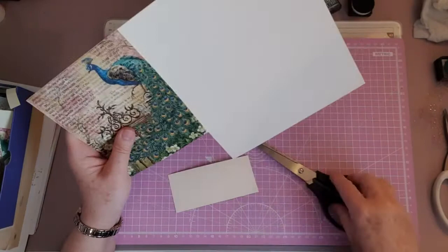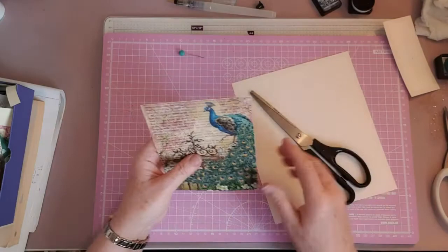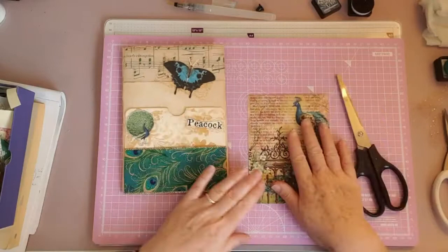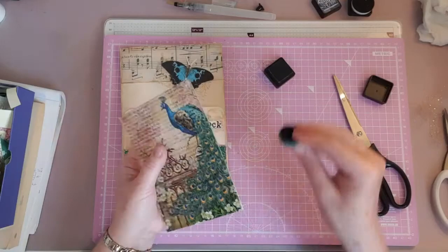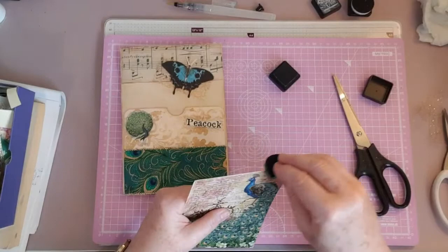This is lovely — it feels really nice, got a really rough surface because the Mod Podge dries hard. It's very tactile. Then we'll cut round this and cut that piece off — that might be handy for a tag. I'm feeling a bit better about this peacock journal now. I'm going to use the pine needle green — it's a lovely bluey green — just to distress around the edges and cover up where you can see the card edge.